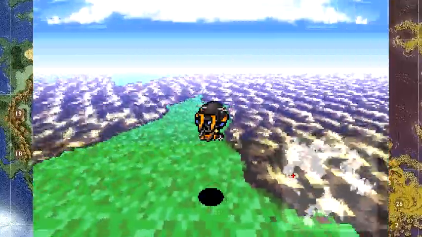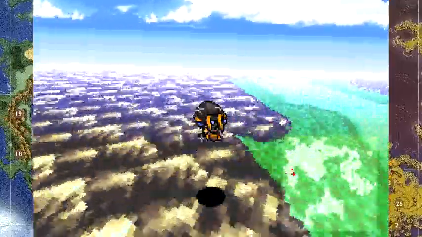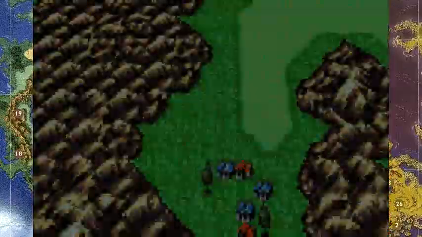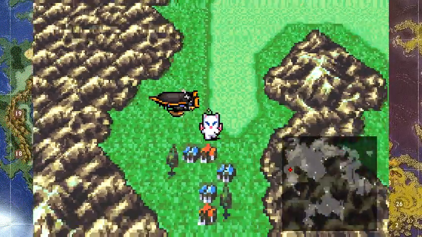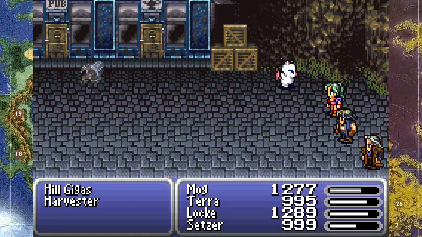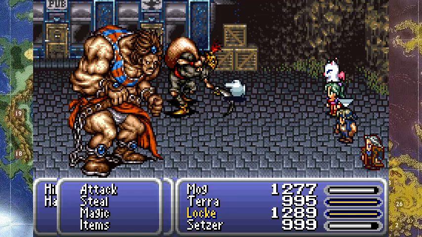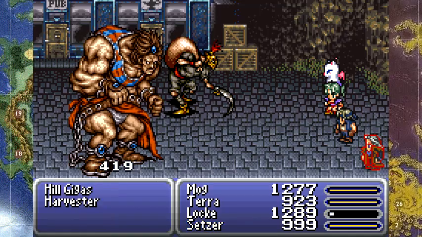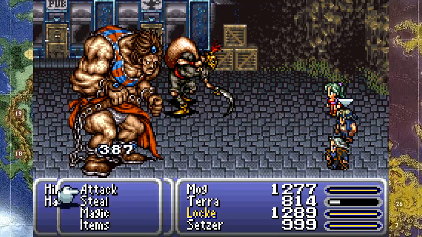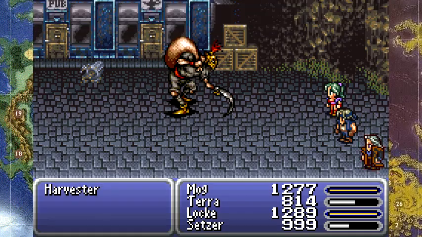Where is it? We are looking for the place that is none other than Zozo! Like so. Because this is yet another terrain type, and hey, it's a Hill Gigas, let's kill you quickly, because your kind can kind of hurt me. I mean, I don't think you're a one-shot kill anymore, but you can still hurt a whole lot, if I let you.